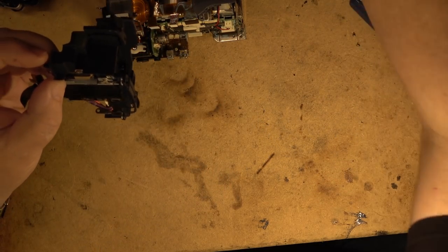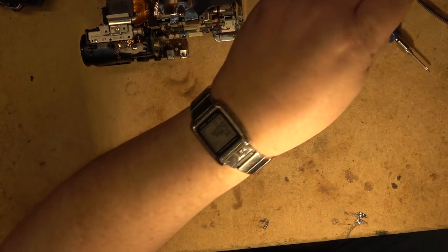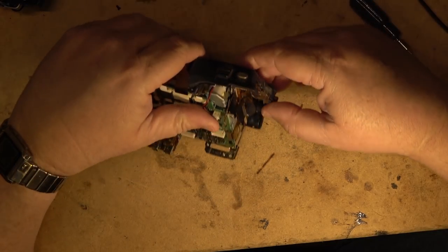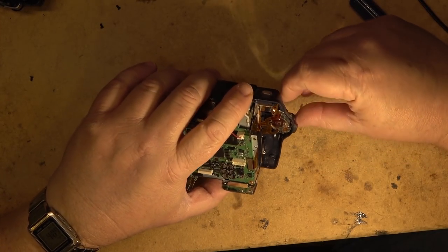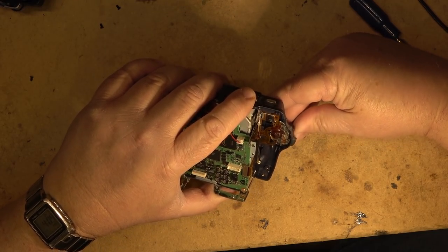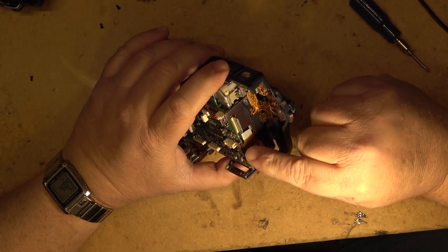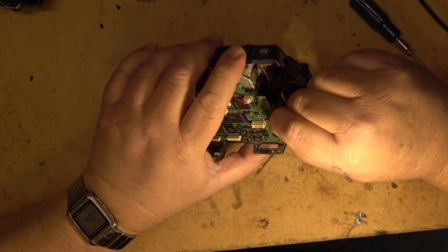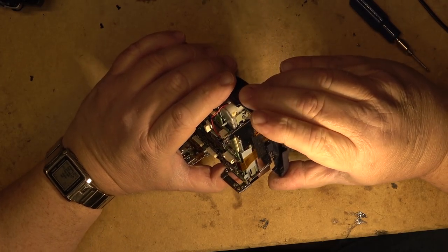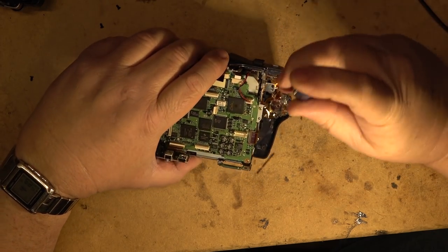Okay, now we've got that part taken down. Now I know where that screw goes. It's a longer plastic screw. Now I can get into the switch part over here. This is one of the problems, is the switch isn't working properly, so I want to get in here and see if I can clean this switch up. And it's connected through this edge connector over here. So we'll undo that edge connector. And this should lift off with this bracket.